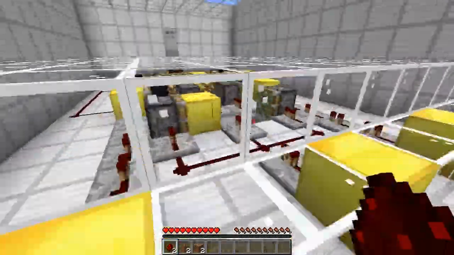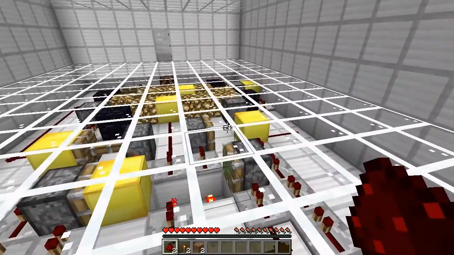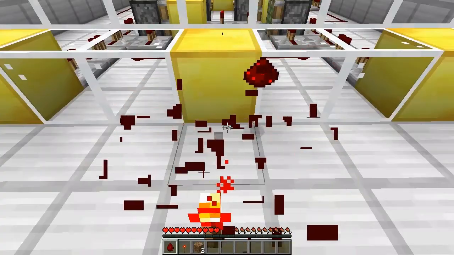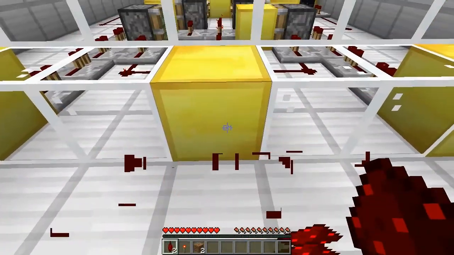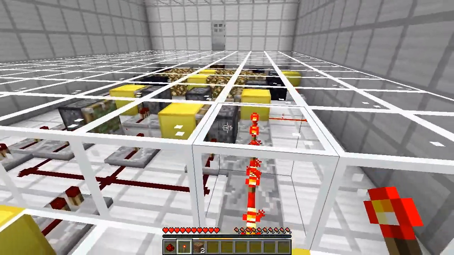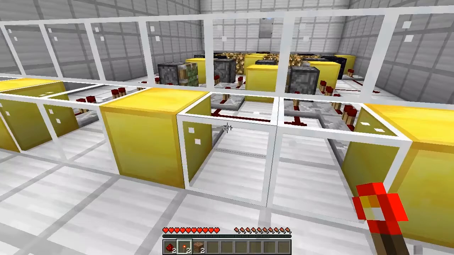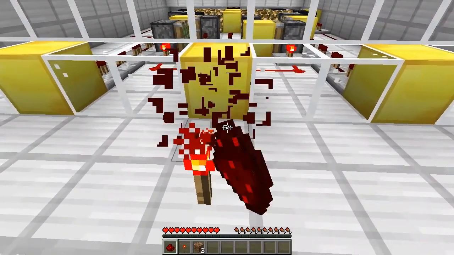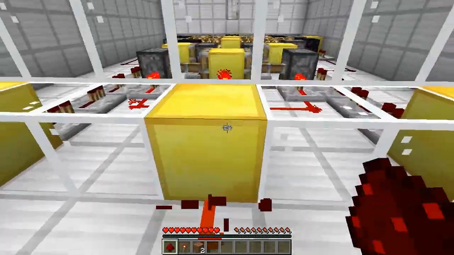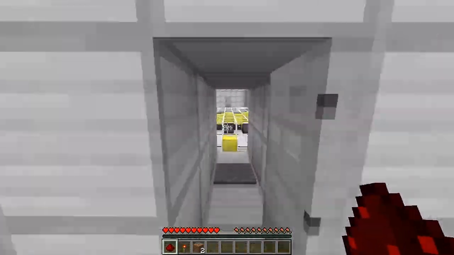Okay. And then send the power through here again. A little bit tedious. Send it through here. Has that lined up yet? Yeah, it is. Okay. There we go. And might as well make use of this auto clear feature.